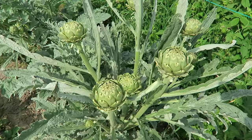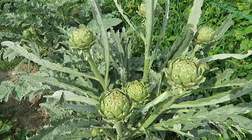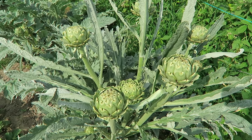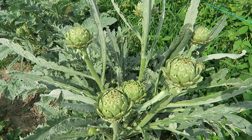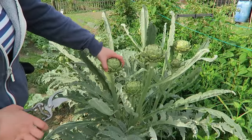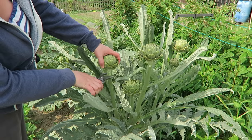Today I'm also picking artichokes. It's funny because I thought the strawberries were going to be the first thing ready on the plot, but turns out they're not, which is nice because last year they were. So it means we're at least getting more than we did last year, or certainly getting things earlier. I've got three artichoke plants with a few coming on the other ones, but this one definitely has the most — there's five or six big ones here. I'm going to chop those off now and take them home and grill them.